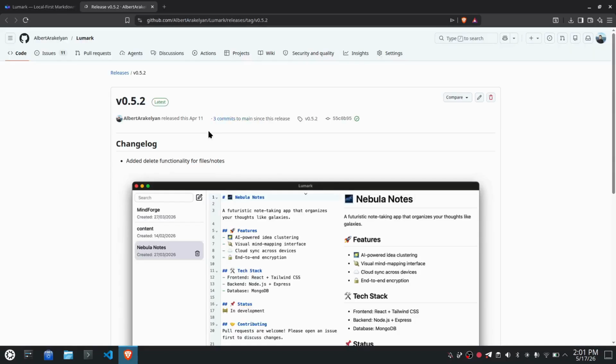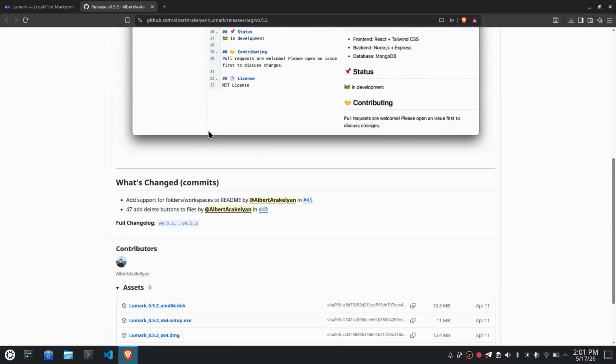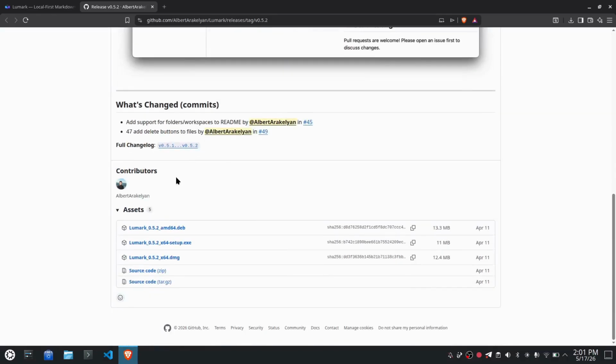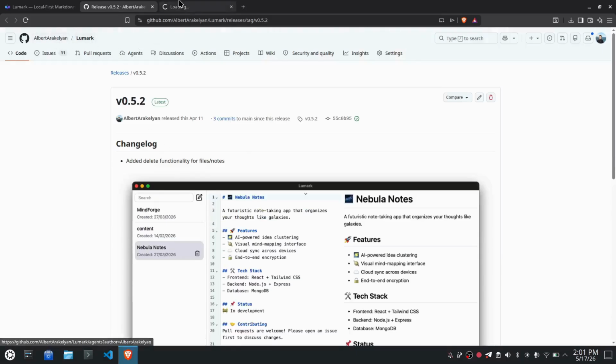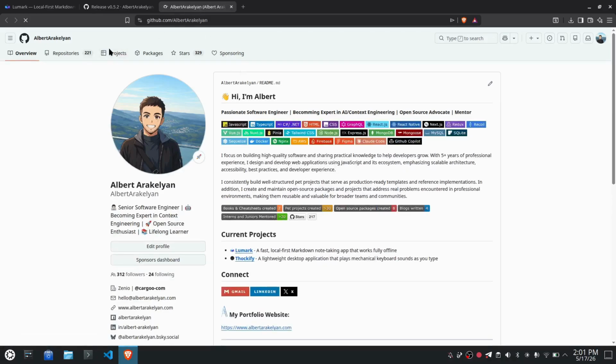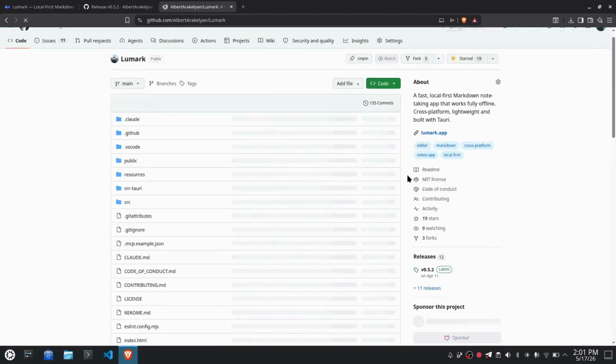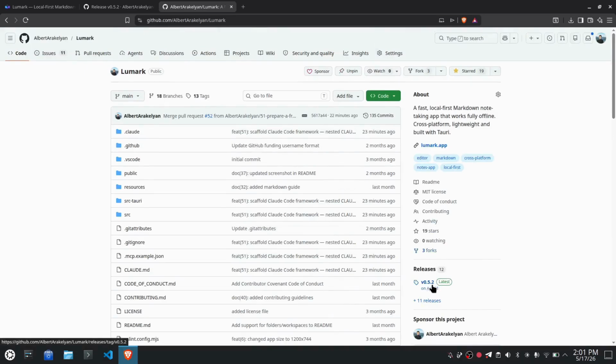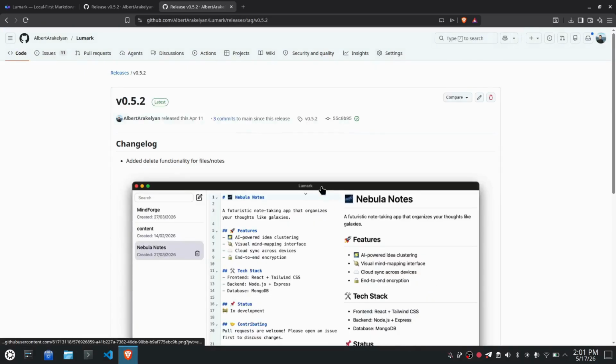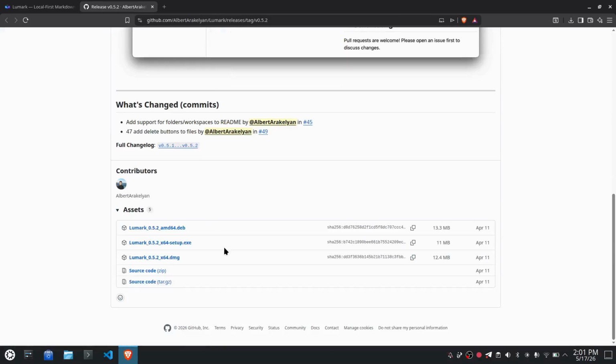When we click it, it takes us to the GitHub repo's releases page where we can find all three installation files based on our operating system. Or if you found the repo in just GitHub or in my page, something like this, you can click here. It will again take us to the latest release page, the same page as this one. Here we can choose which file to download.